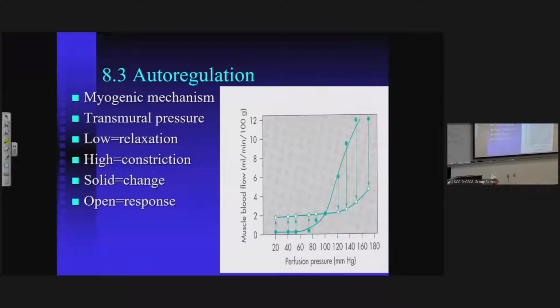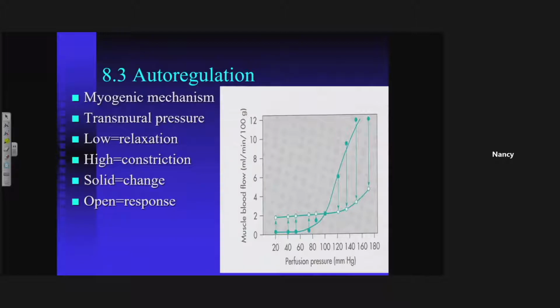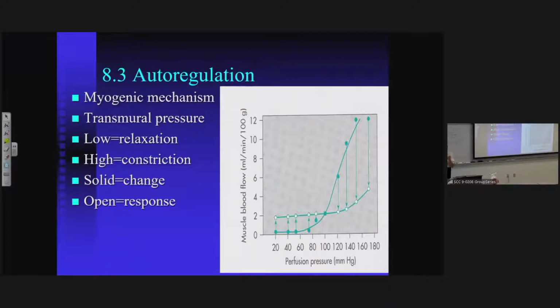So if you say your arm pressure is 120 systolic, that's part of the perfusion pressure. That's the pressure in. Think of Poiseuille's law. What's in the numerator? Pressure in is part of perfusion pressure. Is it about resistance? It kind of is, but it's really the difference between the pressure in and the pressure out across the system. That's the perfusion pressure. It's kind of like your pulse pressure, but not so much.